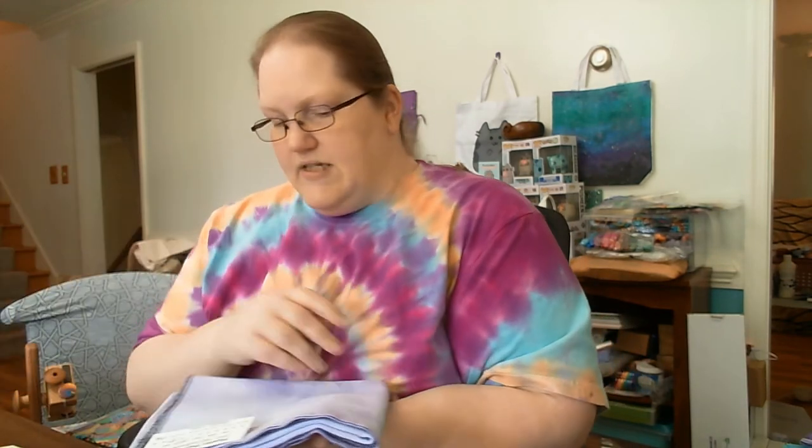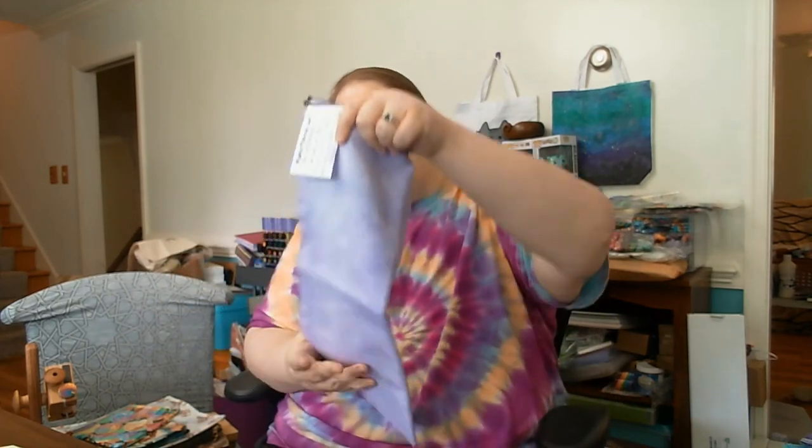And last but not least, from Misty, this is yet another piece of Spring Breeze. The reason I bought this is because this is a half yard of 32 count Lugana. And as much as I love stitching on Lugana, I was like, a half yard of what is, to me, a neutral fabric is something you should always have. Because how many projects can you do on a half yard? So a half yard of fabric.